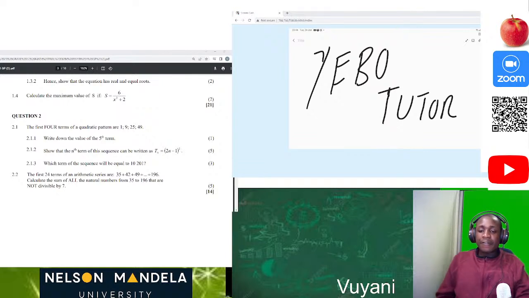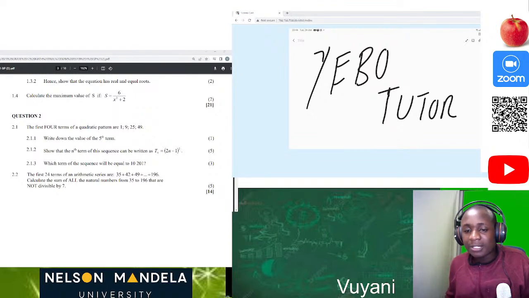On our first term syllabus, we cover number patterns. We also cover analytical geometry, and a number of other topics. We have calculus as well. Number patterns is about 25 marks in your Paper 1 for your June as well as your final and trial exam. So today we'll be starting with number patterns, which is the first topic you'll be doing. And I believe that you are doing number patterns even right now in your classes.